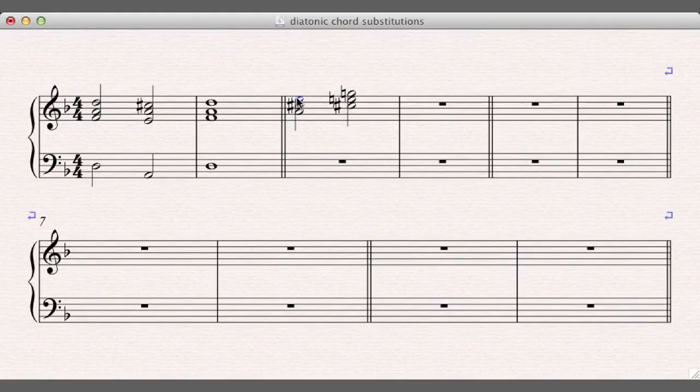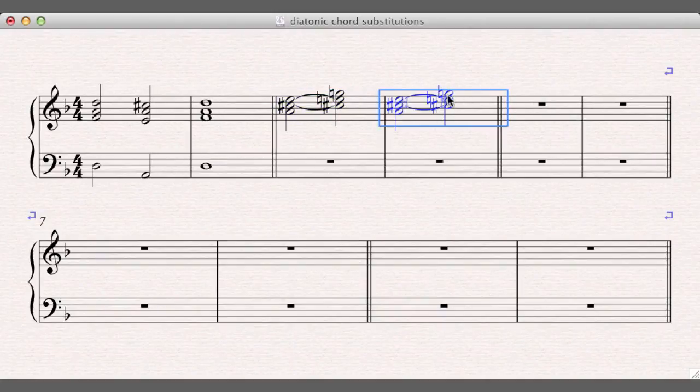In fact, I can do this to show that we have these 2 common tones. And we have one chord tone, one note that's different between them. And interestingly, if I bring this one down, we see that they're only a step apart.